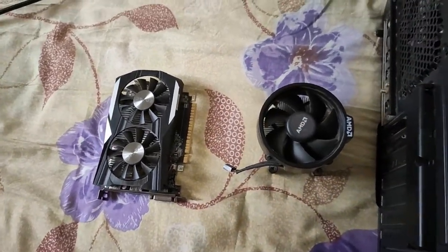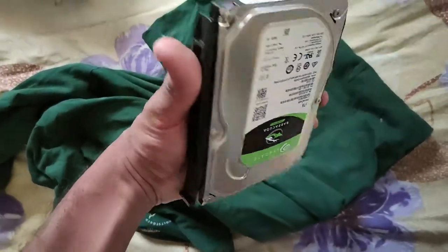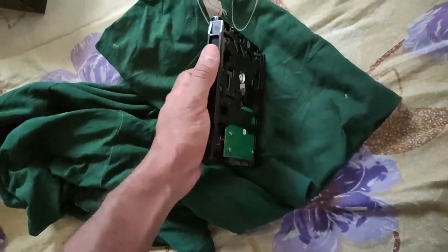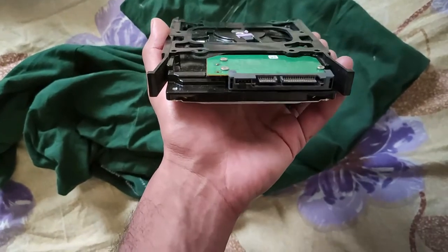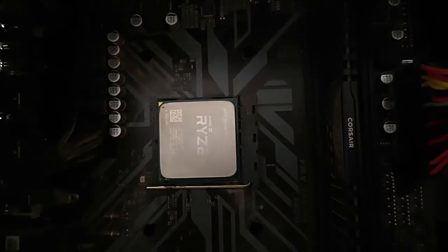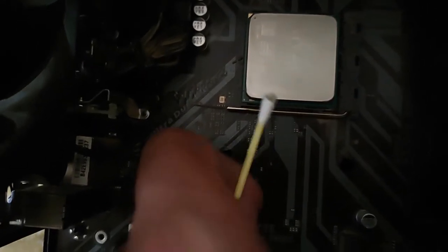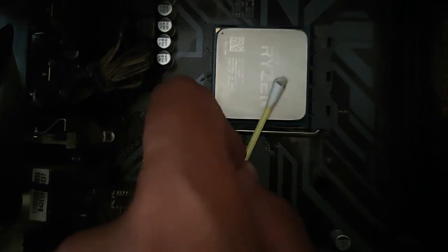You really cannot do anything else in that scenario, right? And my hard drive is also in a perfect condition, no problems at all with it. I'm happy. So yeah, hard disk is alright. So as you can see, I have just cleaned my thermal paste. I've cleaned off all the thermal paste from my processor. It's more cleaner than usual.